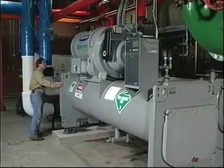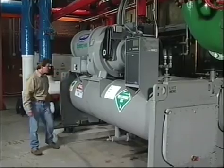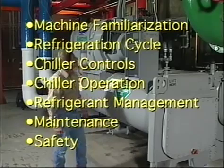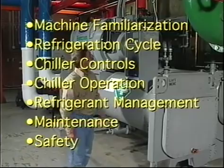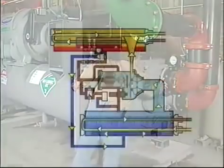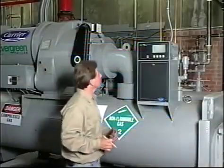This program was designed specifically for owners, machine operators, and those who maintain centrifugal chillers. In this program, we will cover machine familiarization, the refrigeration cycle, chiller controls, chiller operation, refrigerant management, maintenance, and safety. When you've finished, you should have a good understanding of how the chiller works and what you need to do to ensure continued trouble-free operation.